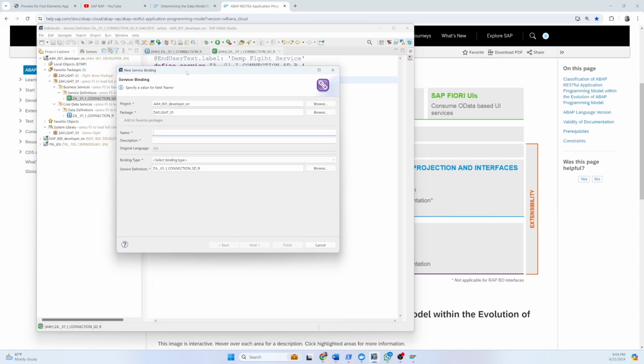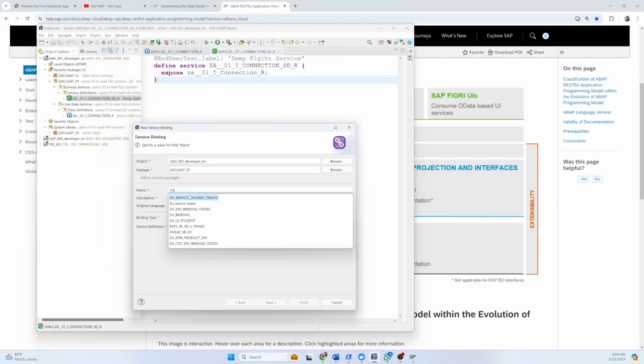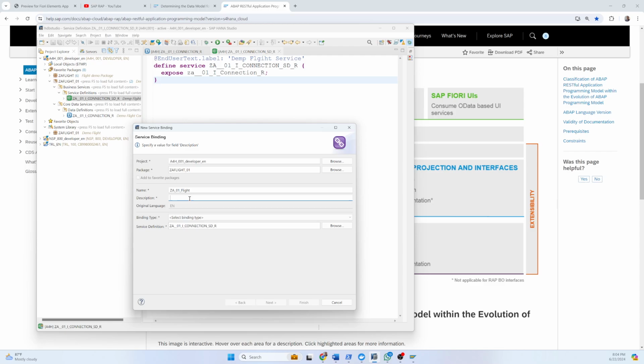So again you have to name it, like jet 01 flight binding.